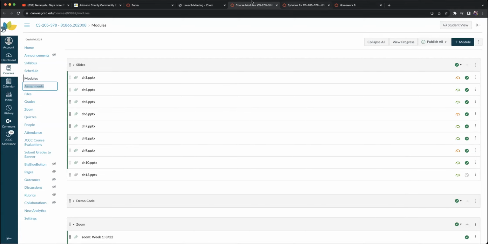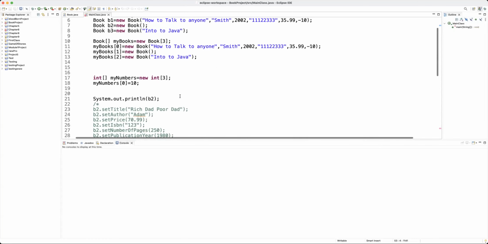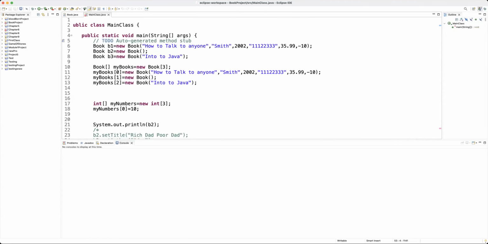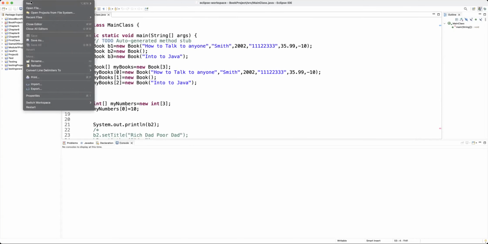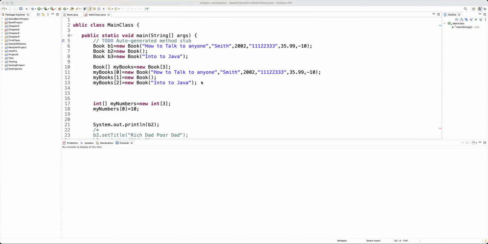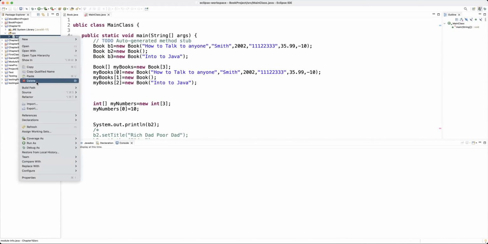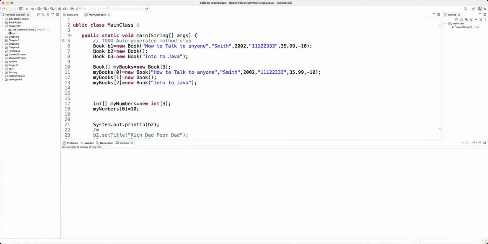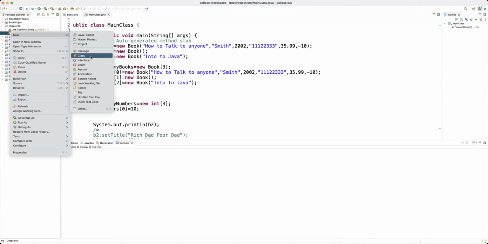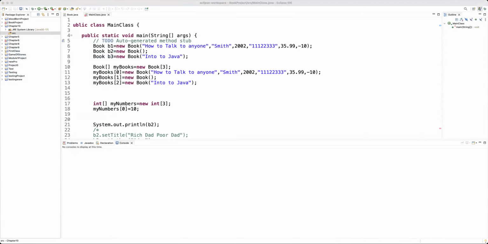So let me stop sharing my screen here. And let me move to share my screen here. Let's see. Okay, and let's go ahead and create a new project. We'll call this one chapter 10. And finish. So we have chapter 10 here. Delete this file. Delete and sources. And we'll go classes. We'll call this one the drive class. Public static method, and so on.